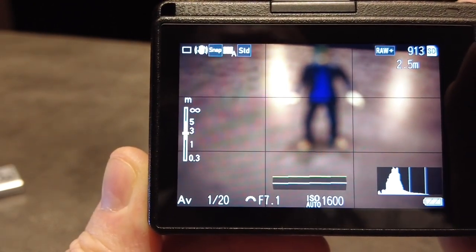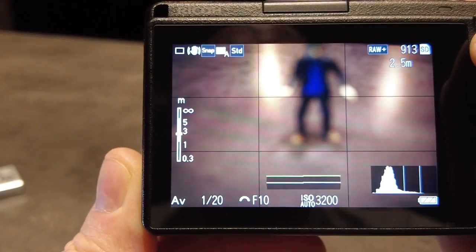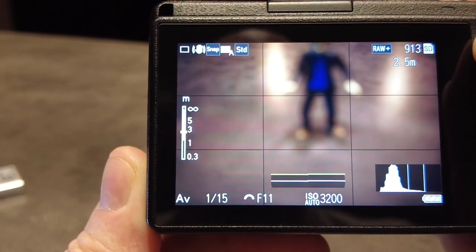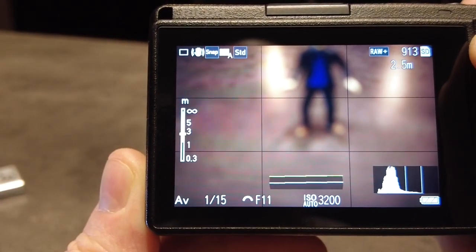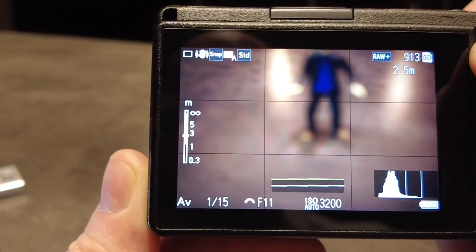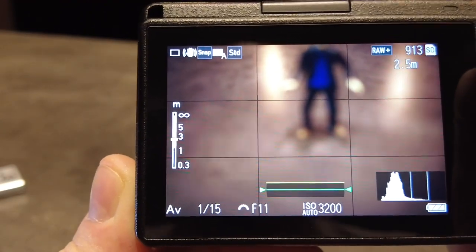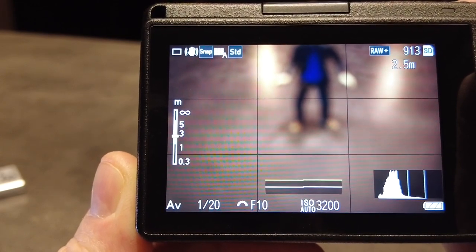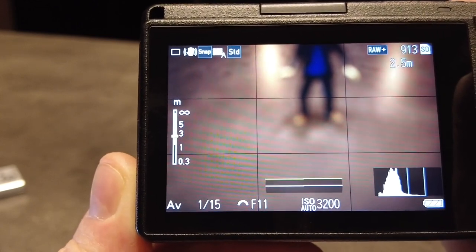You can keep taking it up a bit. Now we're in f9, f10, f11. So now we're approaching 1 meter in front of the camera, way out several meters, almost approaching infinity. I'm not sure how much it really is. It might be 30 meters, it might be 200 meters, I don't know. The scale is too small to show you these details. But you can see, you really do have to close it down. It makes a huge jump from f10 to f11, going from about 5 meters up to God knows what.